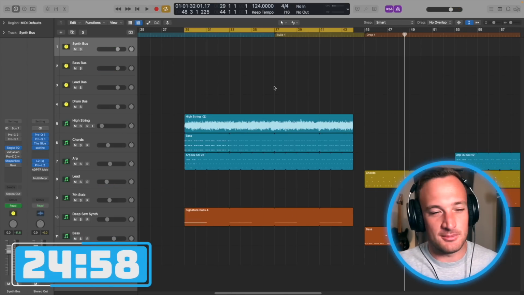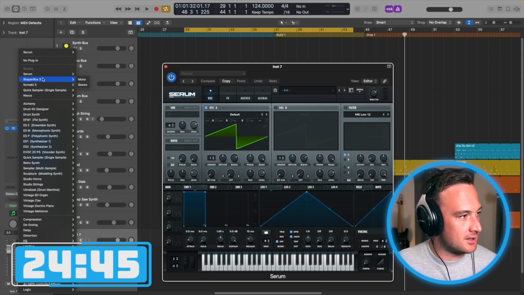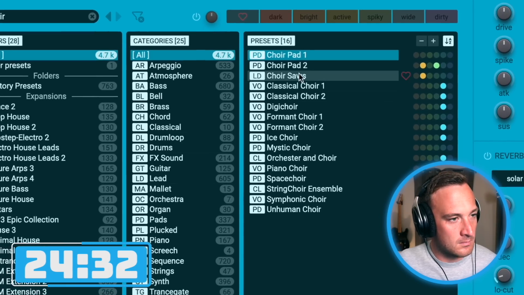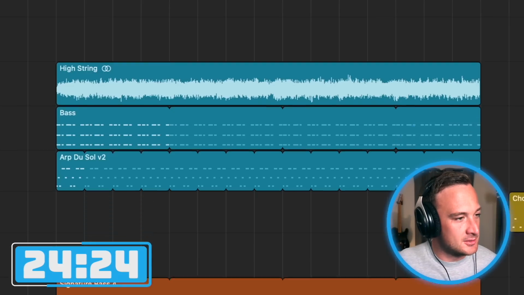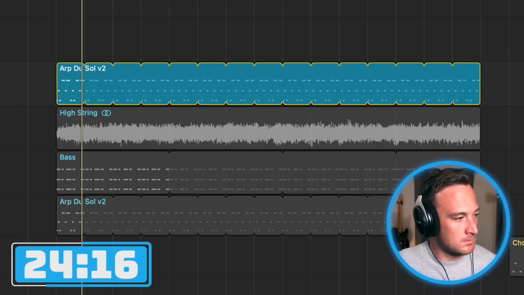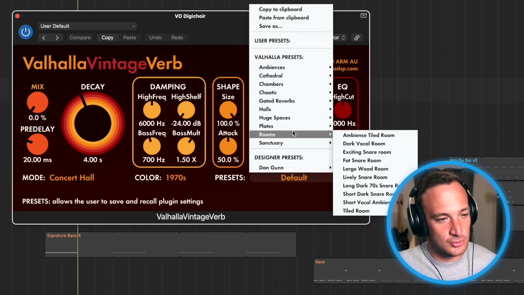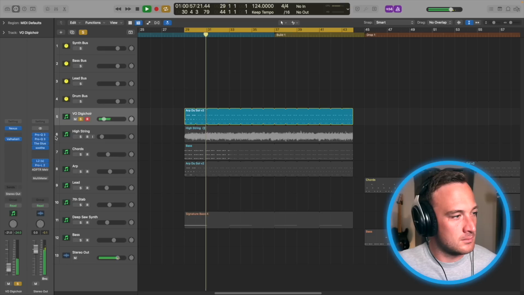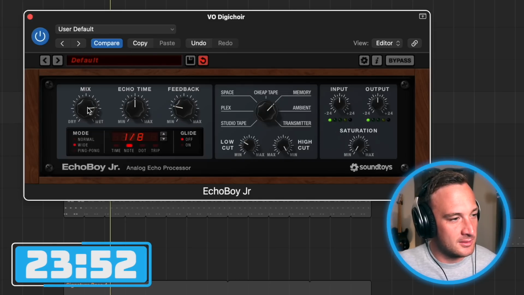I'll show you real quick how I make some atmosphere. I usually use chords, but this time I'll just use different octaves and just keep playing Gs. Let's open up Nexus here. And all we need is a choir sound or a bell sound or something like that. Yeah, that'll work. So honestly, we could just copy over the MIDI from the arpeggio. It doesn't really matter what it sounds like now because we're just going to drown it in a ton of reverb. I'm going to go to this montage setting. If we want to make it a little dirtier, I can change the delay mode in this plugin to memory and turn that up too.